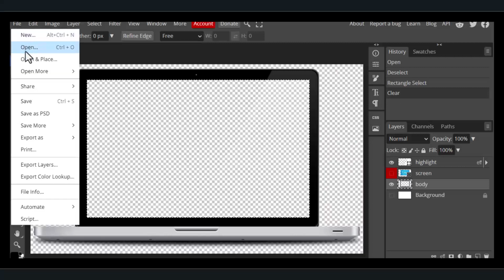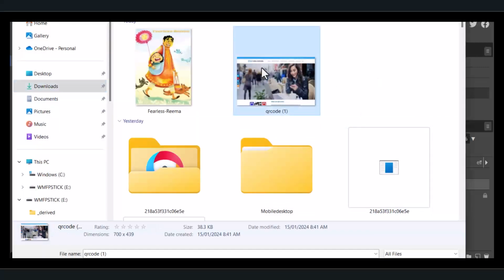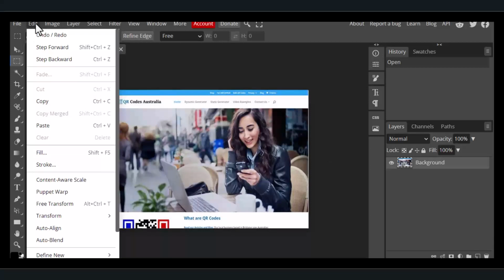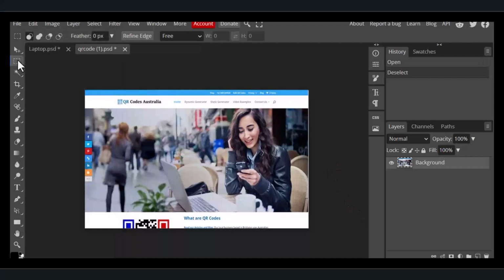So now I'm going to open another file. I just took a photo of my website, QR Codes Australia, where we sell a whole bunch of QR codes. Now I can start using quick keys. So if you go into Edit, you probably already know a lot of these. Control C, Control V. This time I'm going to use Control A, and it selects the whole graphic on the screen.